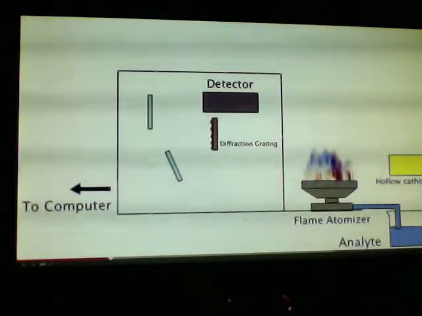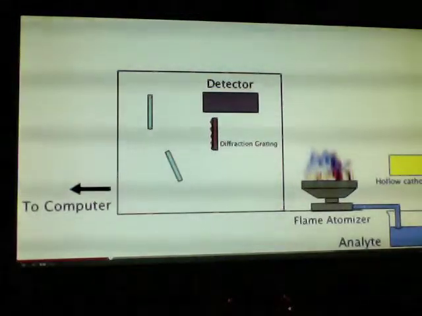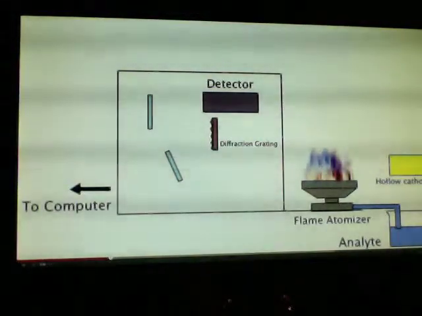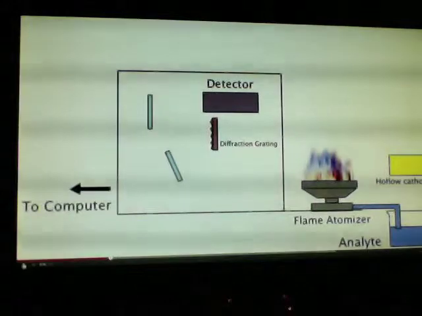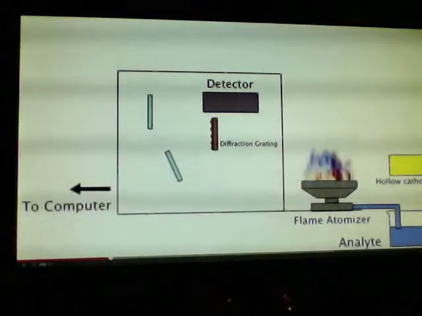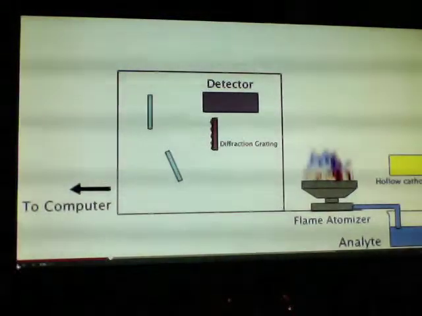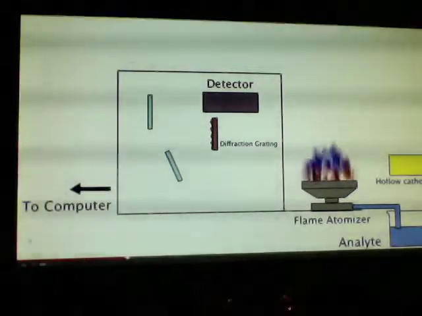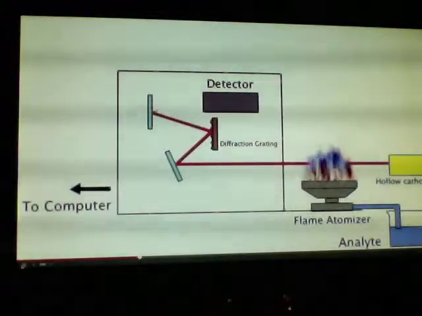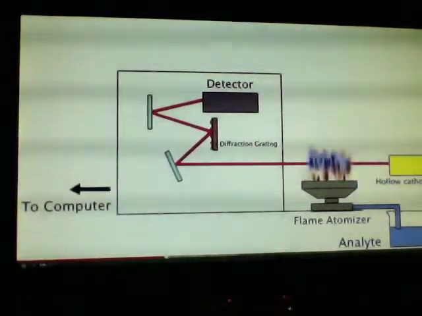So we have sucked up our sample here, right? Through here, our analyte goes in through a capillary tube and basically we put it into a flame. Similar thing to emission, right? Similar thing so far. The flame again is hotter, so we can analyze many different types of metals, right? Still just metals. In the monochromator, the beam encounters a series of mirrors that separate the beam from any background light and noise that is not necessary for analysis. This filtered beam finally hits the detector, which relays the data to the analysis software.